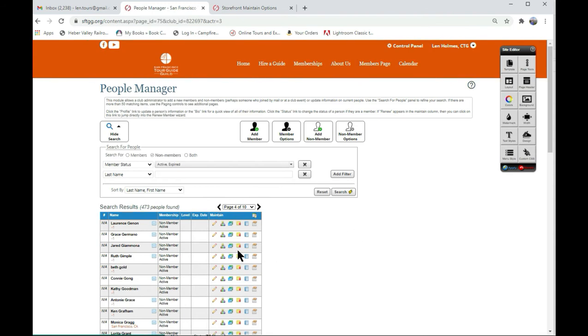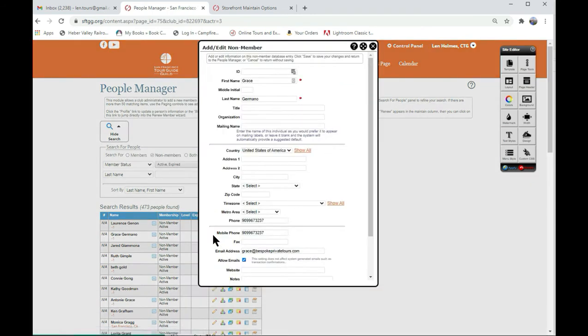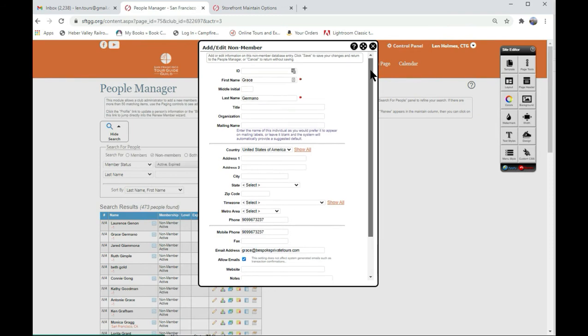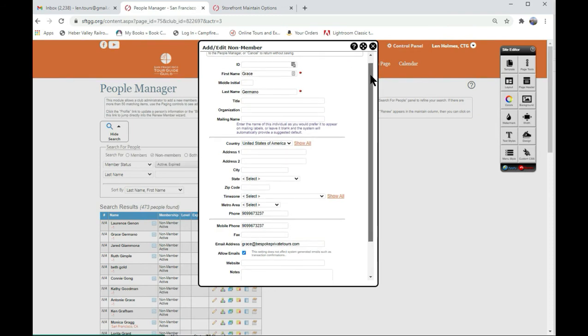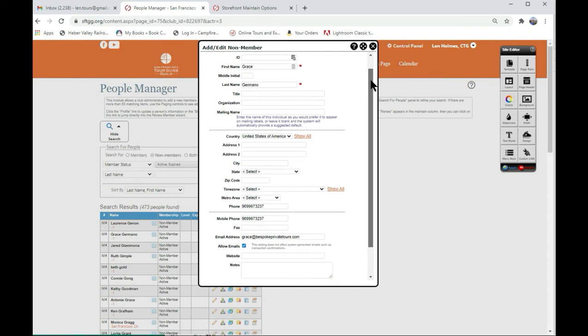And all I really want to do here is show you what these icons look like. Basically, we've got a whole collection of different non-members who have either added themselves to the database one way or another, or signed up for one of our events. The pencil, like we see elsewhere in Club Express, is an editing field. We can come in here and populate or view information on the member. And you'll notice, I should have said non-member.